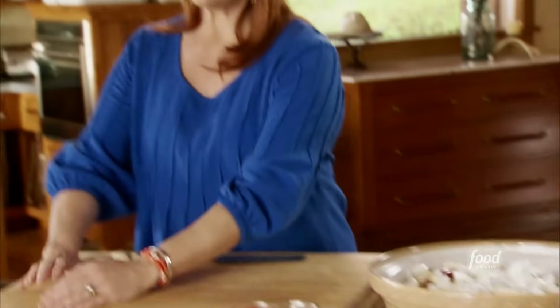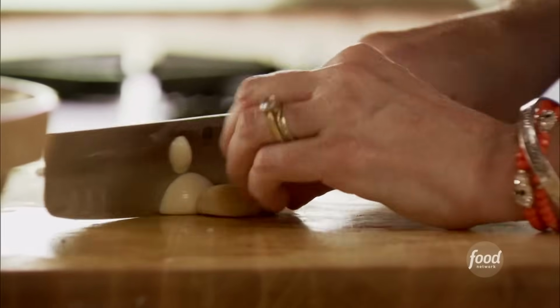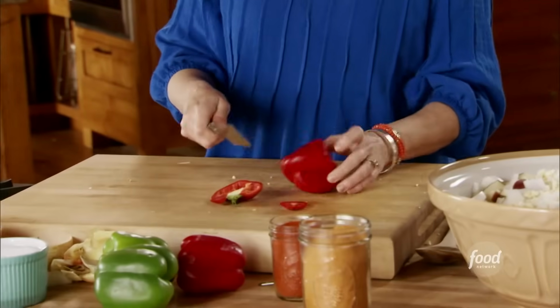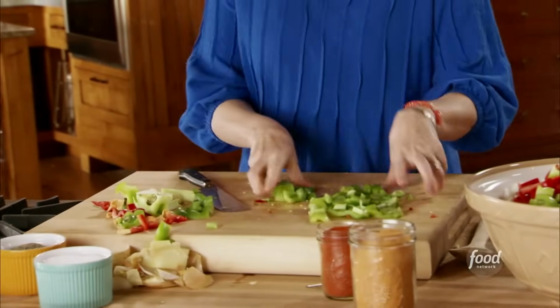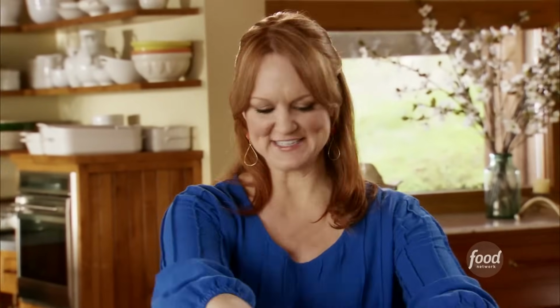These are really hearty breakfast potatoes. They bake in the oven, but they get really sizzly and flavorful. I'm actually getting hungry myself. Then I'll mince up about 8 cloves of garlic. Gives them great flavor. Okay, now for extra yumminess, I've got a couple of bell peppers, 2 red and 2 green, but you can use whatever colors you want. Okay, got the peppers all chopped. Now I'll throw those in. I just like them to be in big, rough chunks. You don't have to meticulously dice them for this dish.